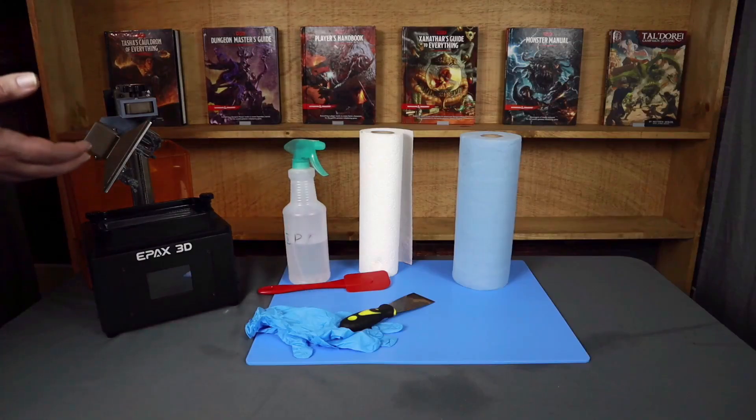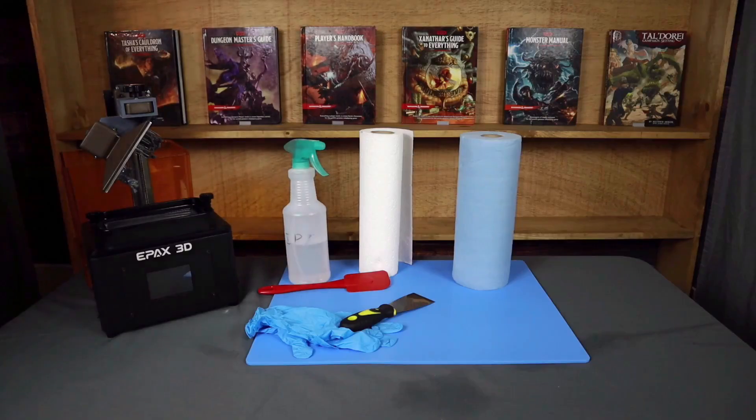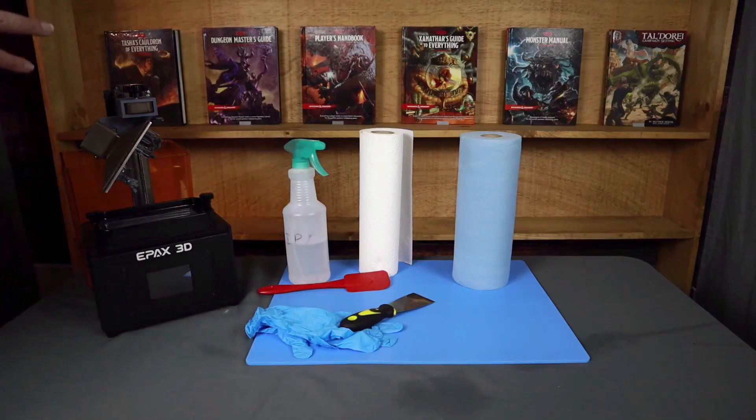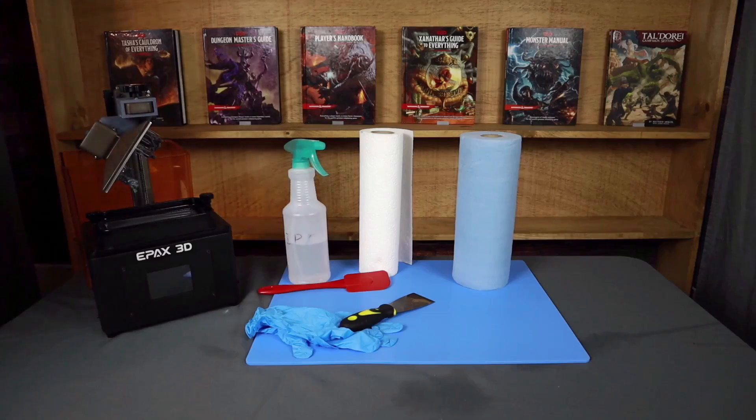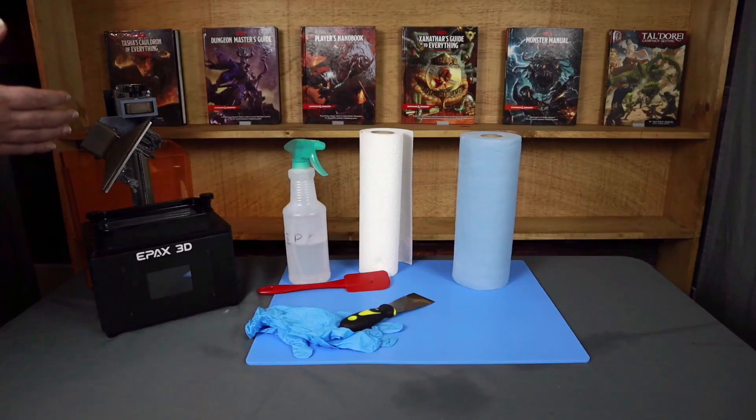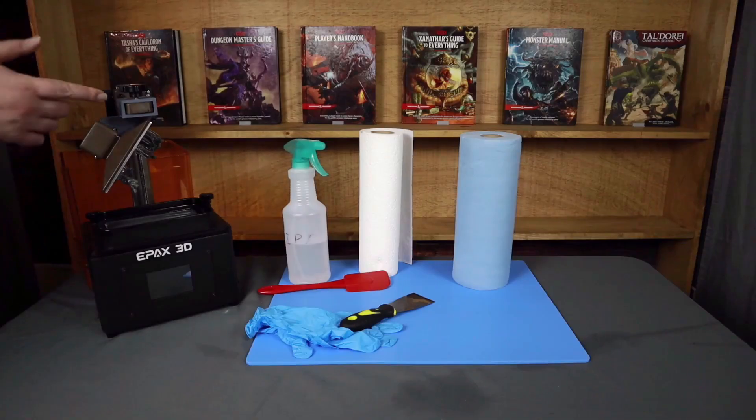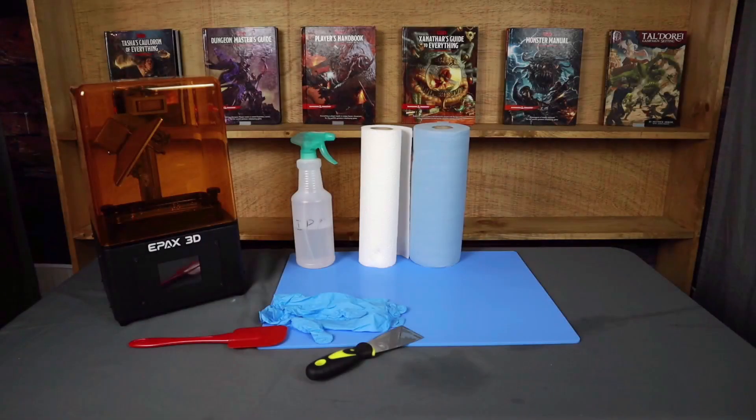This is going to accomplish a couple of cool things. First off, it's going to save you a little bit of resin. Second, it's going to keep your tools and your workspace a little bit cleaner. But third, and probably the most important, is that when you go to clean these models, which is something that we're going to talk about in the next video, when you submerge these into your cleaner, you'll have less resin going into your cleaning solution, which will keep it cleaner longer. You can usually find these just by searching for drip bracket or something along those lines, and then the model of your printer on Thingiverse or whatever STL site you like using, and it'll usually have a couple of different options. So that's everything I recommend having on hand for this process. With all that out of the way, let's get started.